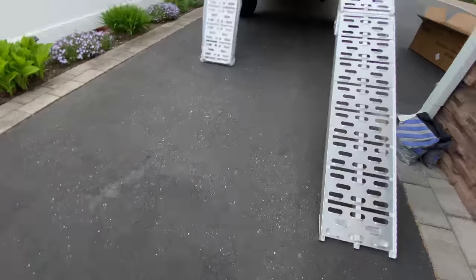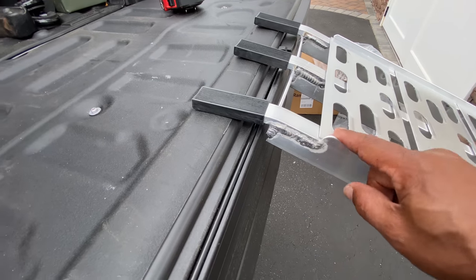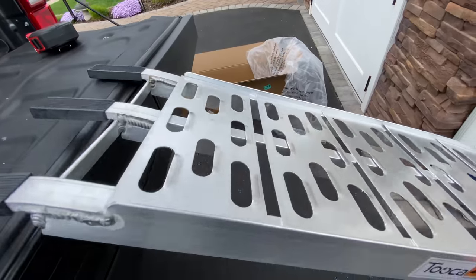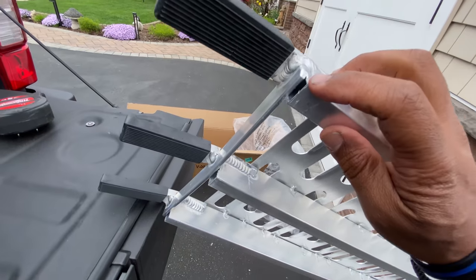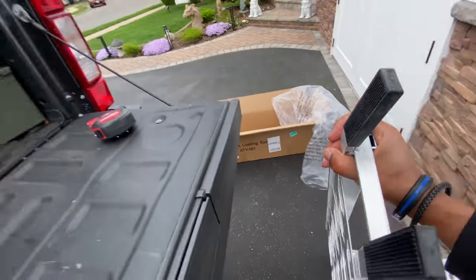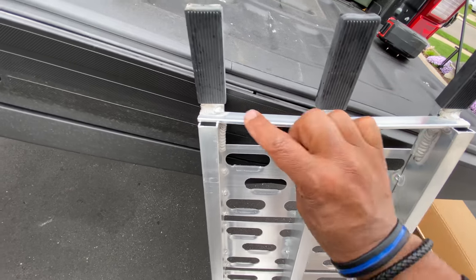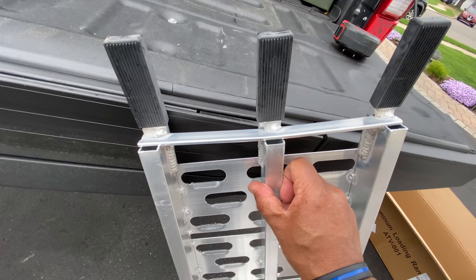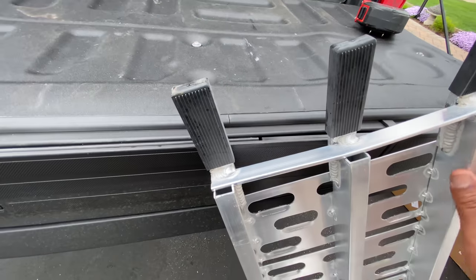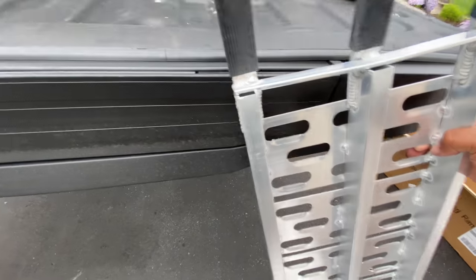Let me show you guys a little closer at what I'm looking at here. That's how it looks — all welded. Now, the one thing I did notice when it comes to this set: there are some very sharp edges right here. Very sharp. I definitely don't like that. See right here, right here, and right here — those are definitely sharp. I'm going to find something to file those down because once you put this against your bed, and this is all plastic, it's going to rip it up.